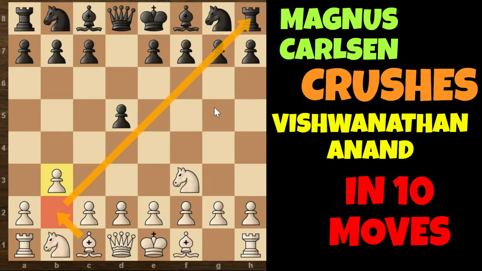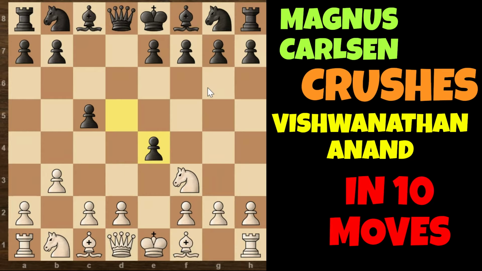Over here, Viswanathan Anand has a big tactic in attacking the center with c5, opening up the queen diagonal. Now with c5 he wants to control this center that you can observe. Over here, white goes with e4. Now Magnus Carlsen wanted black to capture the pawn and Viswanathan Anand captures it.